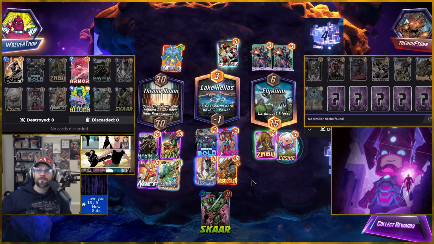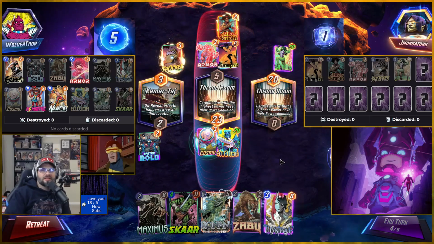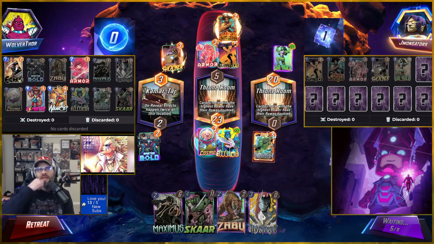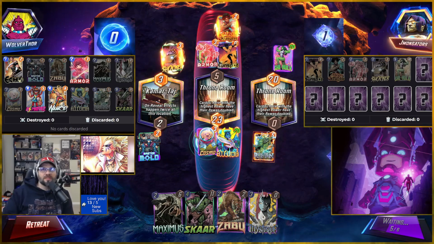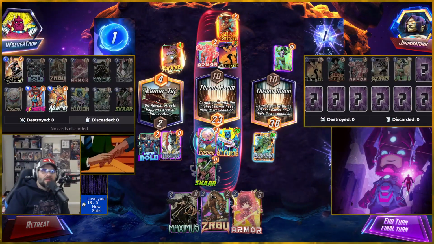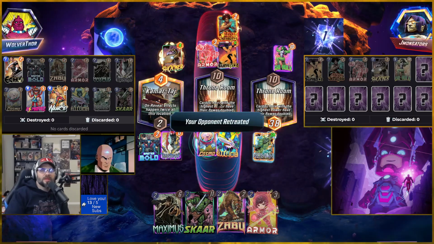Do what you can. One of the things I'm not liking about this deck is the fact that I don't have Shang and I don't have Killmonger. I'm not loving not having those tech cards. And literally I'm never drawing Echo. It's crazy. So they skipped. So they're gonna infinite mid. No, that won't matter. They infinite mid. Yeah, okay. I figured they might retreat.